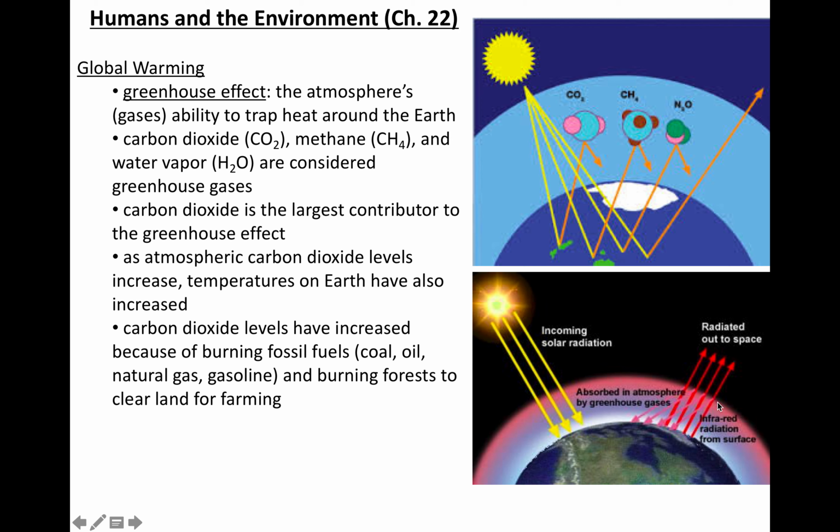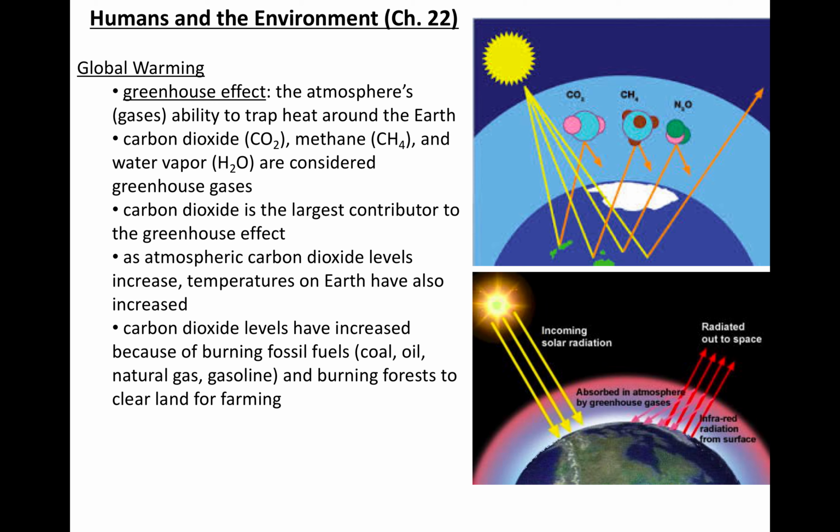What are humans doing? We're taking that atmosphere, which isn't glass, and we're making it thicker with gases that trap more and more heat. The biggest contributor to this is carbon dioxide. And we mentioned earlier, carbon dioxide is released when we burn stuff. This is the biggest creator of carbon dioxide.